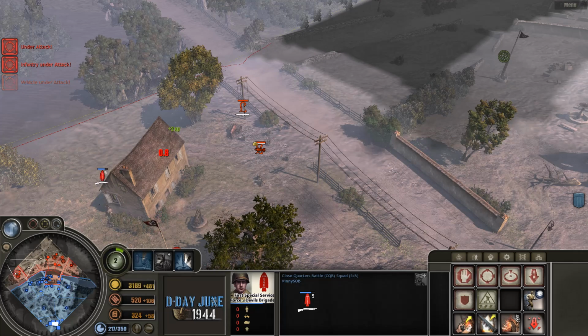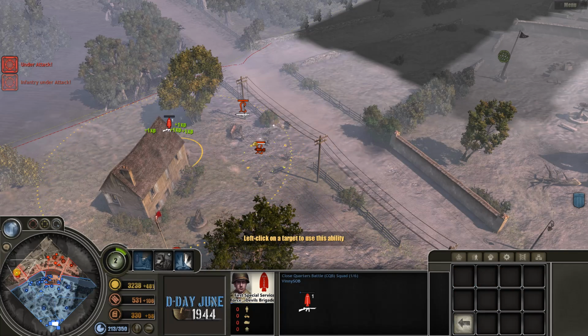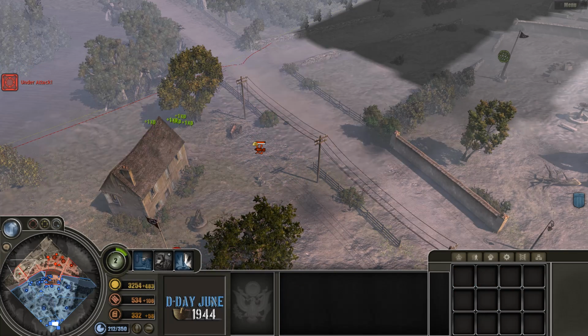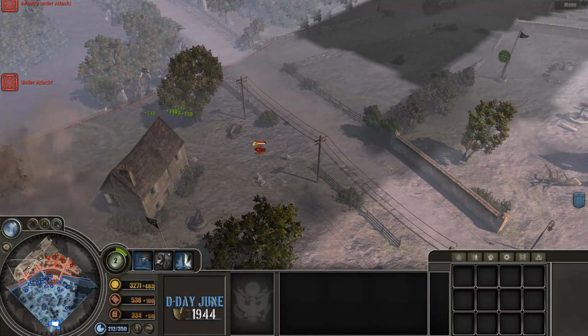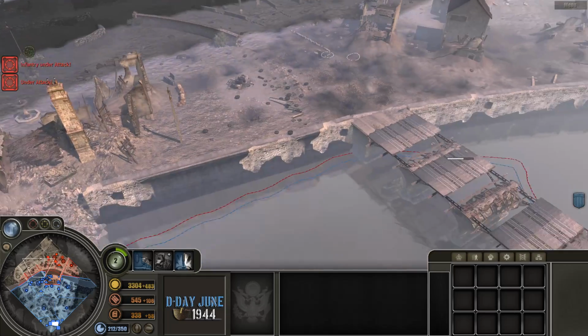Wow, that was a bad place to pop up. Wow. You see how quick a machine gun team will tear down units. And those guys even have the veteran upgrade and everything.